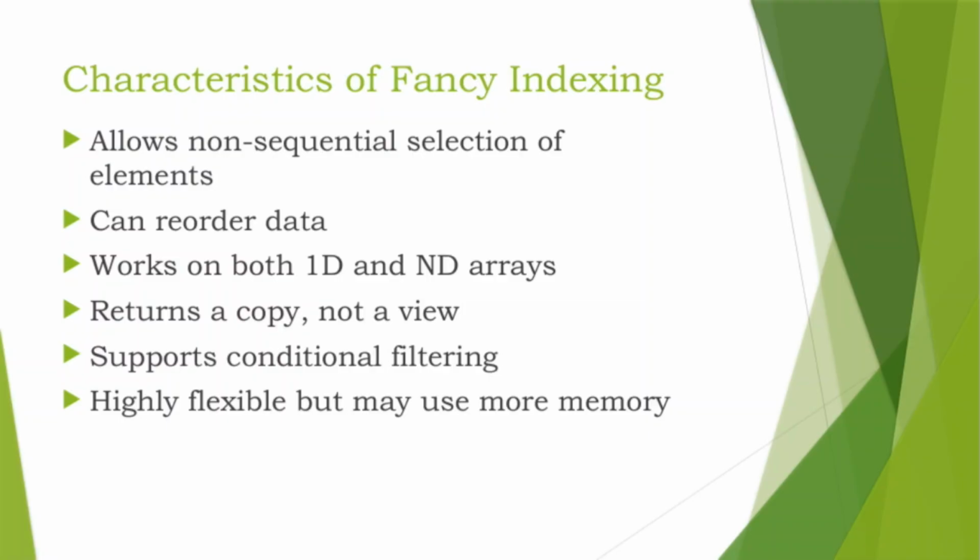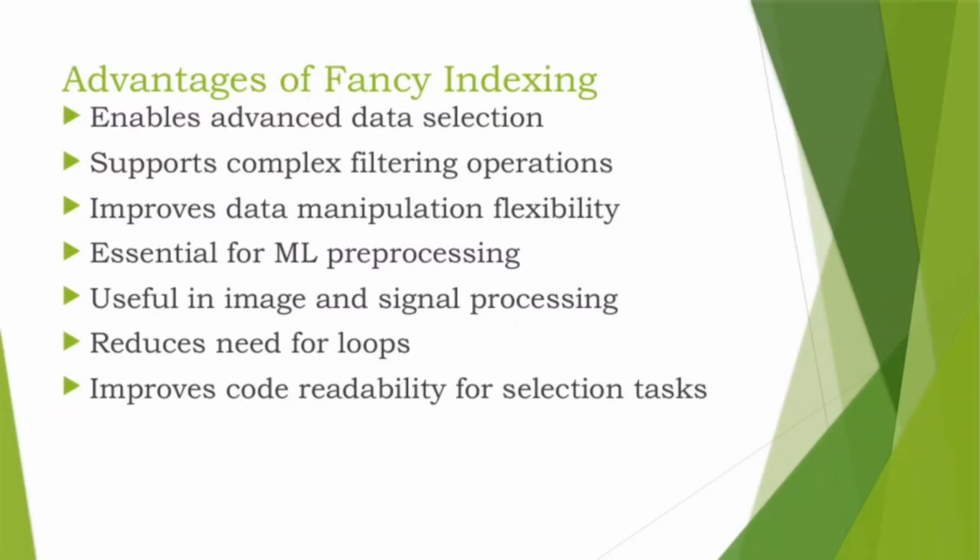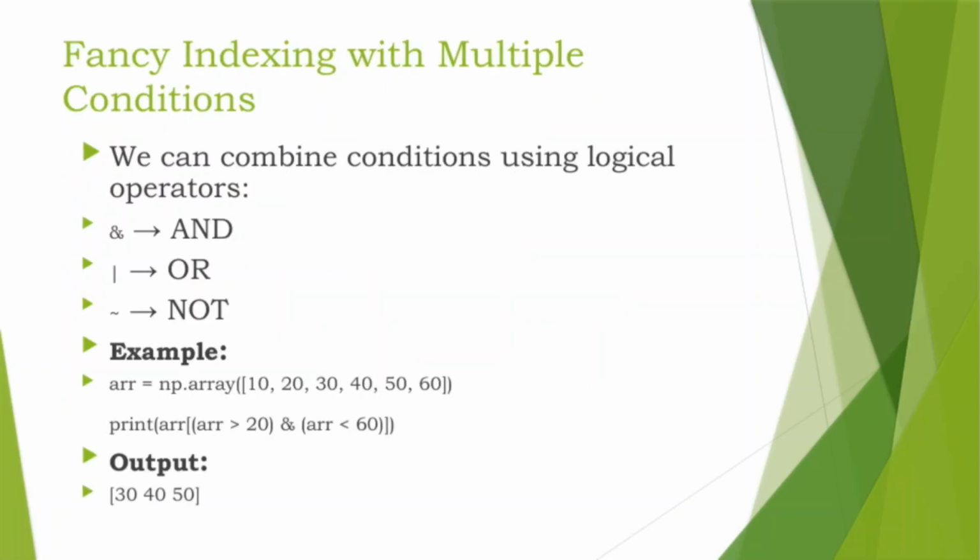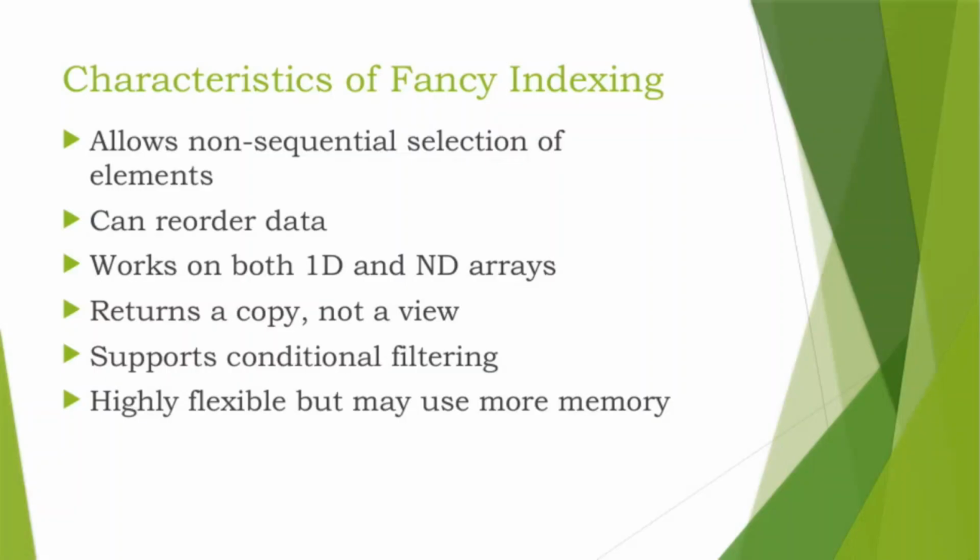Boolean indexing is widely used in data preprocessing, cleaning datasets, removing missing values, filtering records, and selecting observations based on multiple conditions. Since it operates directly on logical conditions, Boolean indexing often produces shorter and more readable code than conventional looping techniques. Fancy indexing offers several important advantages in numerical computing and data analysis.